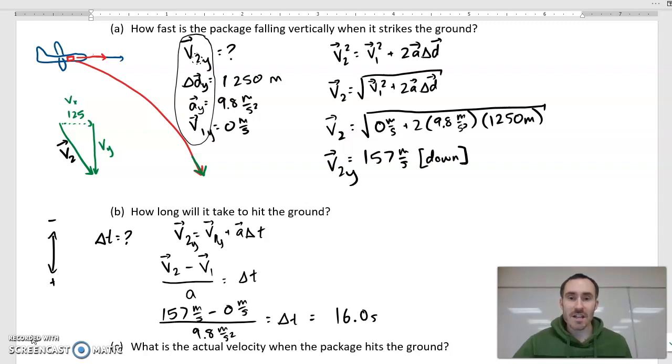That's how much time it takes an object to fall 1,250 meters, whether it's moving forward or not. Remember from our original demonstration with the spring launcher? It's going to take the same amount of time to hit the ground whether it's moving forward or just falling. So we don't need to take into account the forward motion in order to calculate how much time it takes to hit the ground. Let's see part 3.